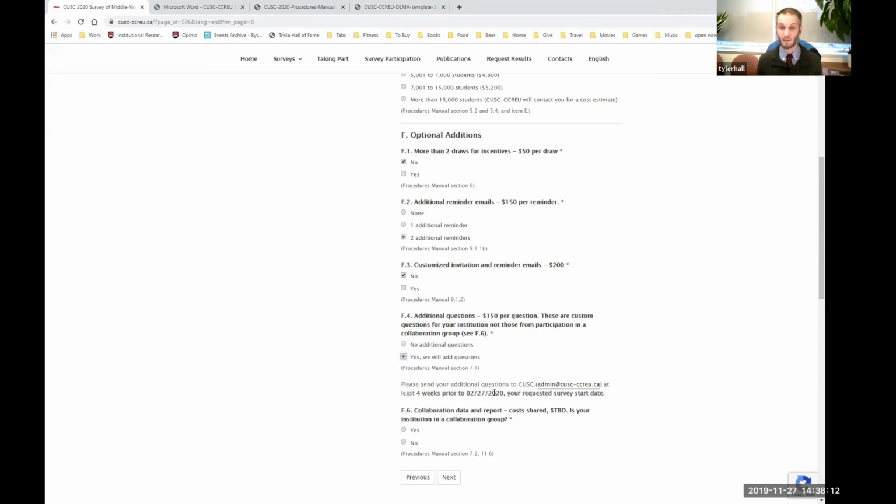It also gives PRA time to make sure that they're able to input those questions into your survey, and gives you time as well to test to make sure that the questions are the way that you'd like them to look and they're behaving as you expect. So we want to make sure that we give sufficient time to not only do the review part, but also do the testing and close that loop for you.